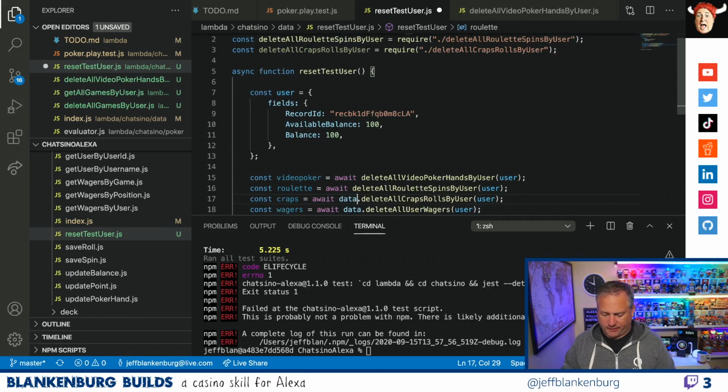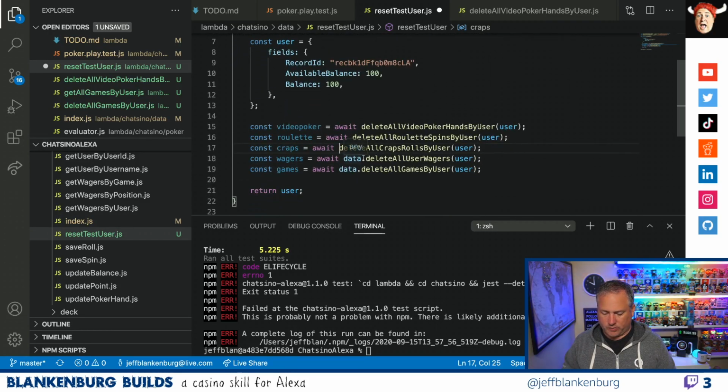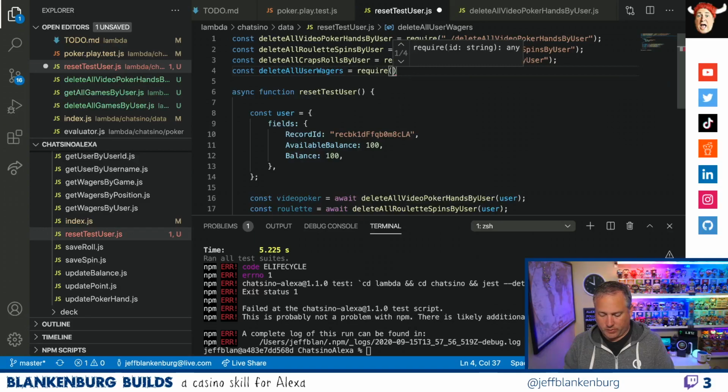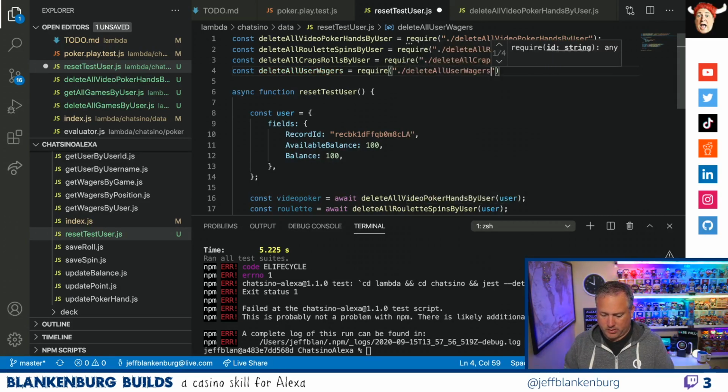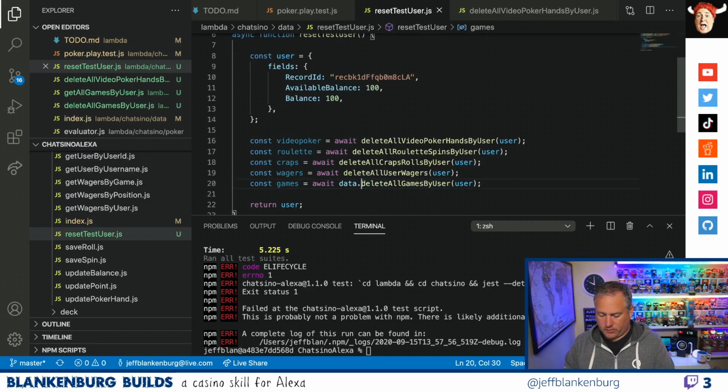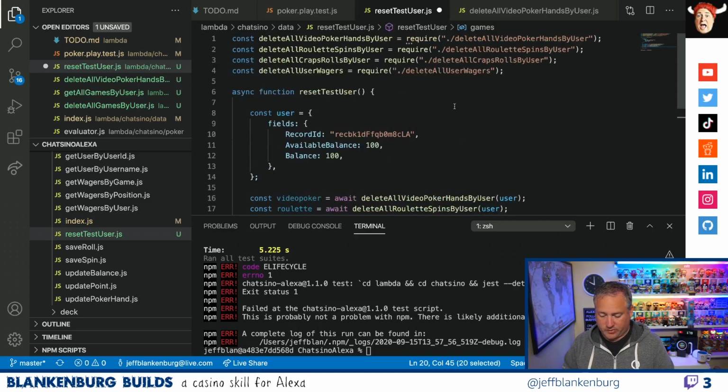What we're building is a reset function basically for our test user, so that we can delete out all of the data we create by running our tests. We want to also delete all of it. And so what we're doing here is creating basically a function that we can call that will delete all traces of a user.